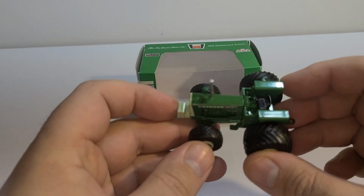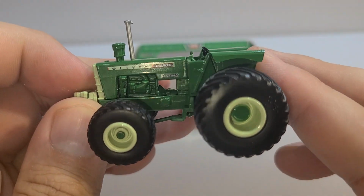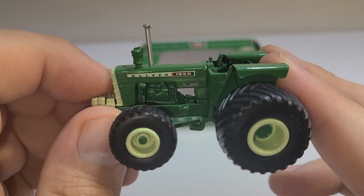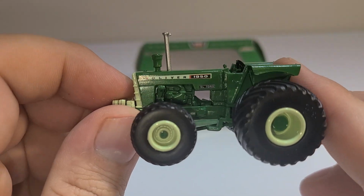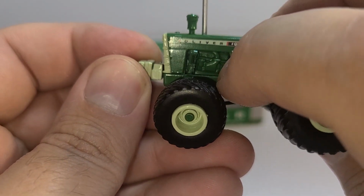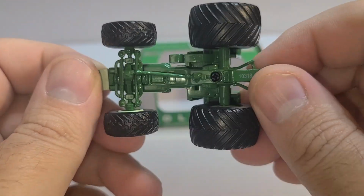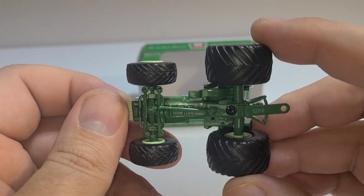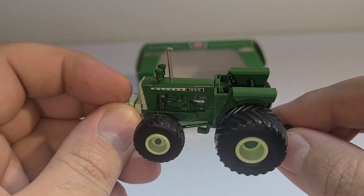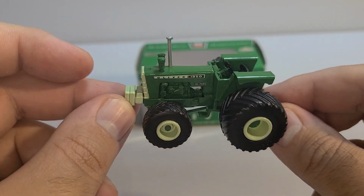Now here's the Oliver 1950 Terra tire. Show you there. It says El Toro right there on the side of the tractor. And this is a little, not little, it's a 212 cubic inch 4-cylinder 2-stroke diesel. Right here you can actually see the intake to the supercharger. That's what that is there. And then we'll flip it over here. As you can see, these are some massive tires that they put on these, and I've actually seen one in real life, and they are just a massive tractor for what they are.